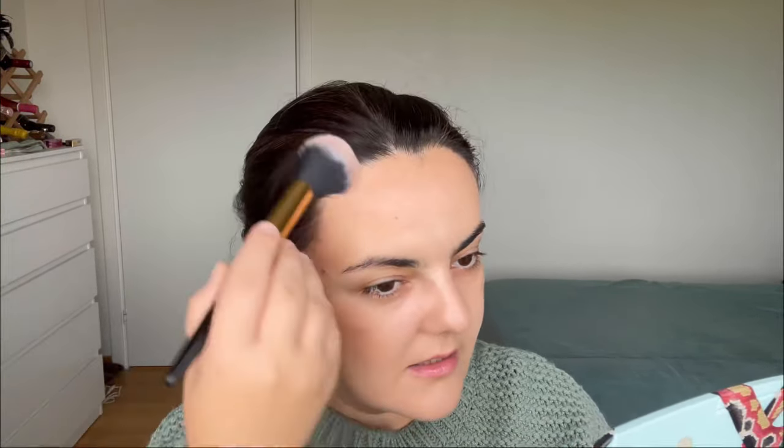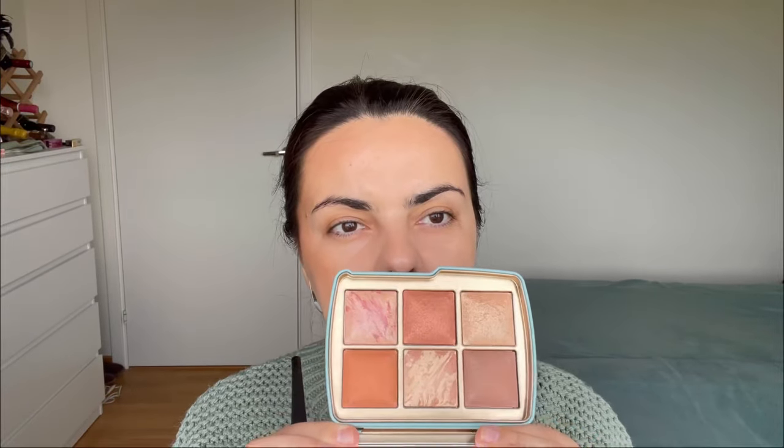Let's build a little bit of this bronzer from the Snake palette — it's called Solar Bronze. As you can see, I can almost use it as a blush; it's like a reddish-brown bronzer, definitely not my typical bronzer. But of course this is designed for darker skin tones. Now I'll take the Tiger palette and use the finishing powder from there as my bronzer, so I can see them side by side.